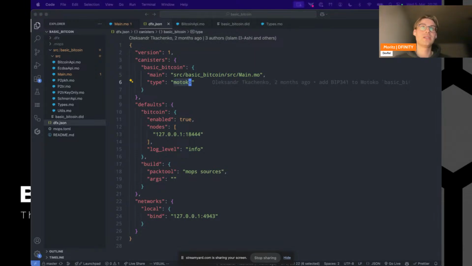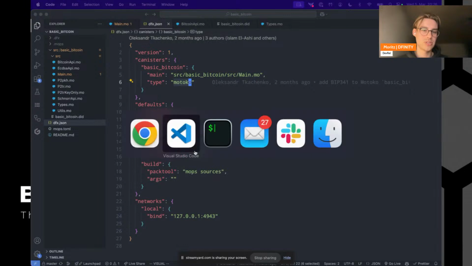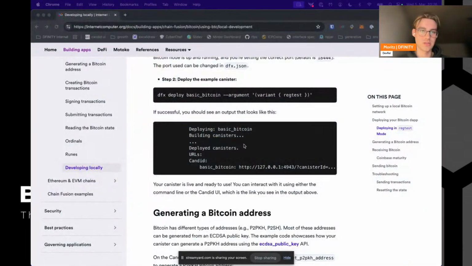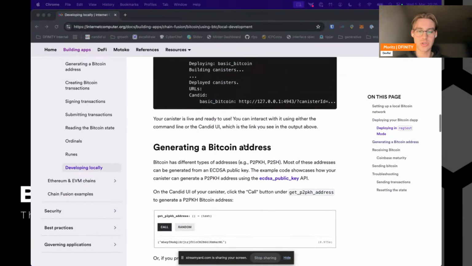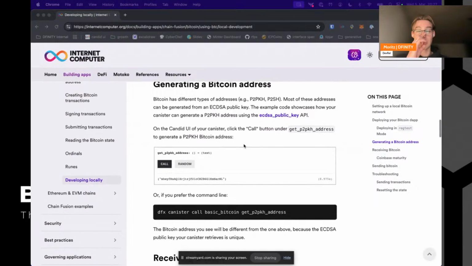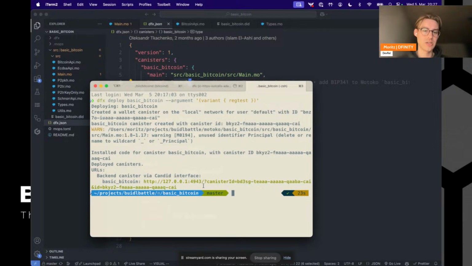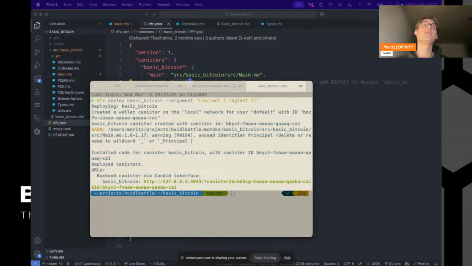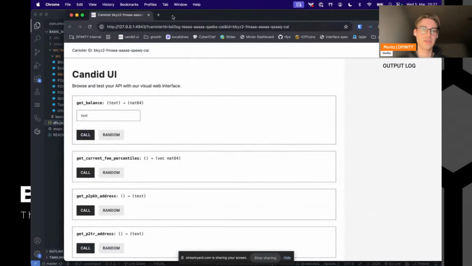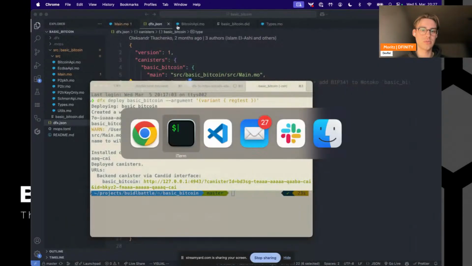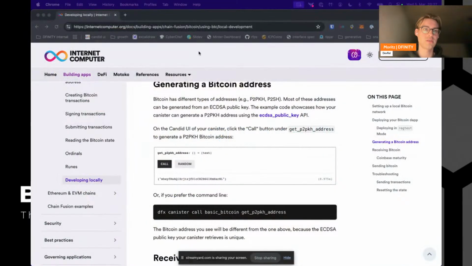All right, so let's go back to the tutorial, because what we want to do now is we want to actually, at least locally, give our canister Bitcoin. And I'm going to open this thingy here already, and I'm going to explain a bit later what it is about.